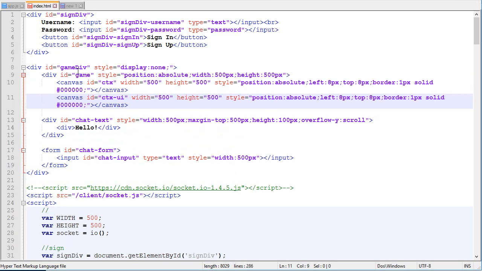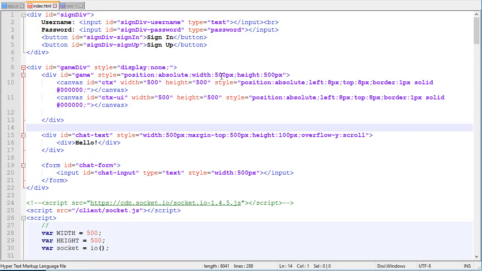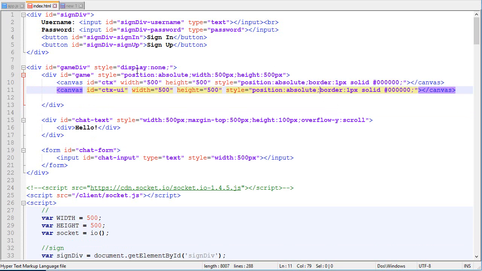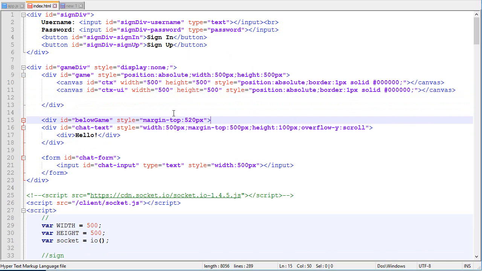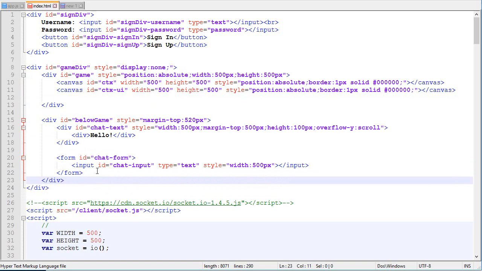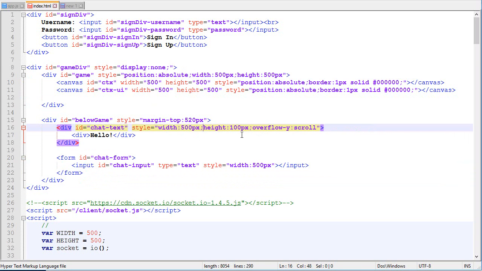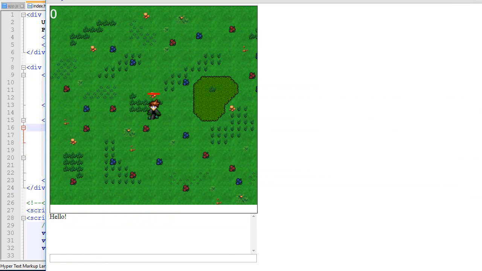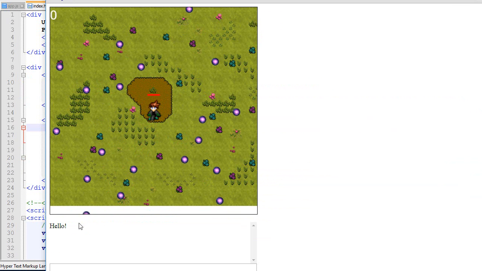We will have a div called game, and game will contain all the things that appear on top of the game. It's going to have a width of 500 and 500. This over here is no longer useful. Top, position absolute. And finally, there will be the stuff that appears below the game, with a margin top of 520 to appear below this one. We no longer need margin over here. I guess that's pretty much it. In theory, nothing should have changed, except 20 pixels over here.